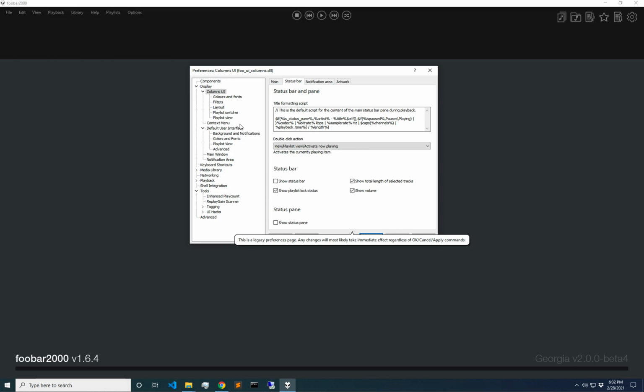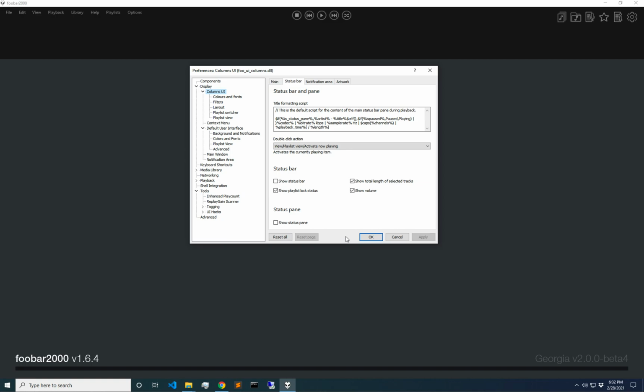Before I talk further, I just want to give you a brief word of caution with UI Hacks. This component is kind of old. It can be a little buggy. It doesn't play well with some other components. It can cause Foobar to crash in certain situations. So I always recommend doing this as the last step, just in case something goes wrong. I've been using it for a long time without any issues. I think a lot of people have too, but just be aware that it could potentially cause problems depending on your individual setup.